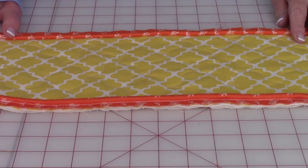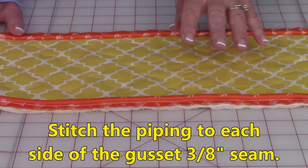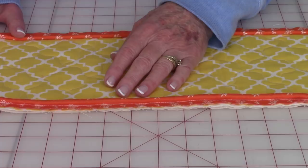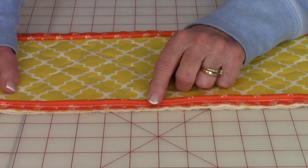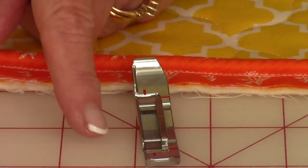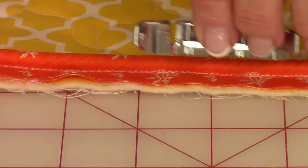After you've done all your quilting stitches on all your pieces, take the gusset and have the front side up. On each side of the gusset, stitch your piping on. Remember, the piping is optional. Stitch it on three-eighths of an inch from the edge. I'm doing custom piping, but remember you can buy piping ready-made in your fabric stores. If you are putting the piping on, I highly recommend you use your zipper foot, also called a piping foot — it's basically half the width of a regular presser foot — so you can get in real close to the cording inside the fabric when stitching it on.